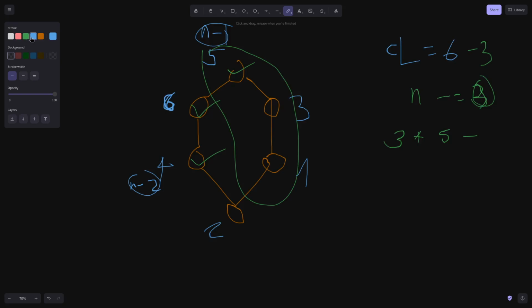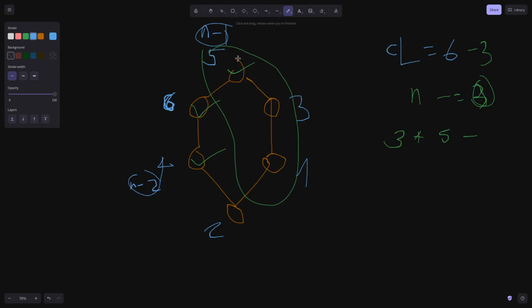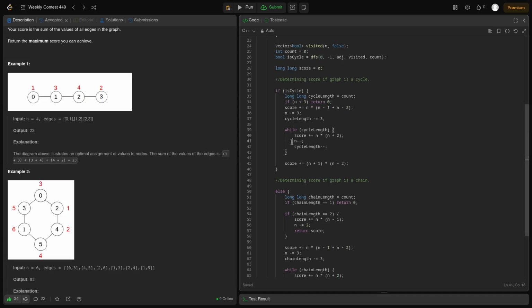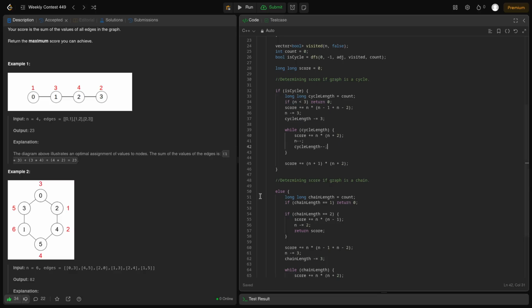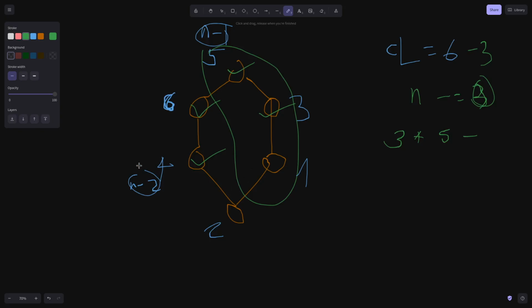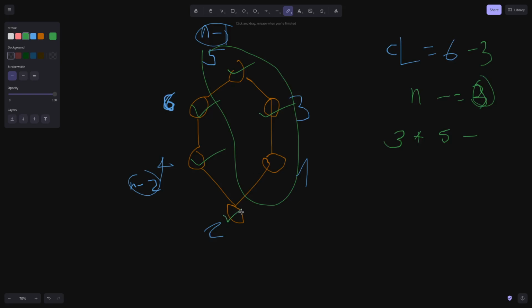So what we have here is a situation where we're just using the property that n into n plus 2, when n is 3, it will have to be multiplied with the next odd number node. Then we decrement n and the cycle length by 1 to indicate that this particular node has been processed. We move to node 2. 2 will be multiplied by 4, 2 into n plus 2. We process this node, reduce the cycle length, and we come to node number 1, right?